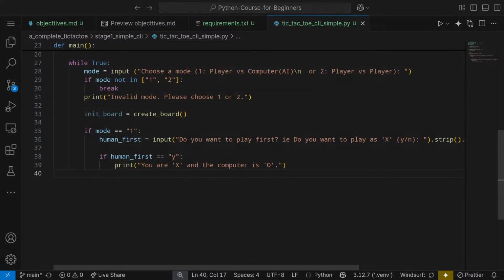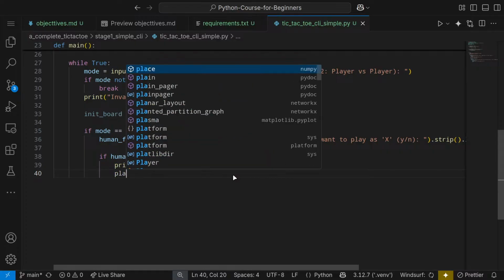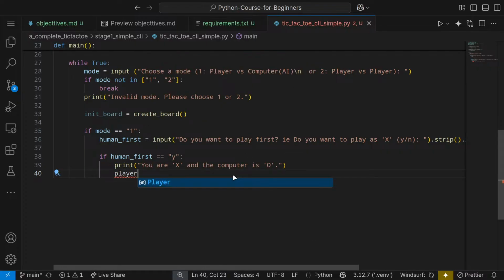Now, I need to basically have, let's say I call it player X. Okay. Because I don't want to have this human first and then again call it human and then player, because we shall be switching. So if he says no, then the player X and the player O will be switching, right?